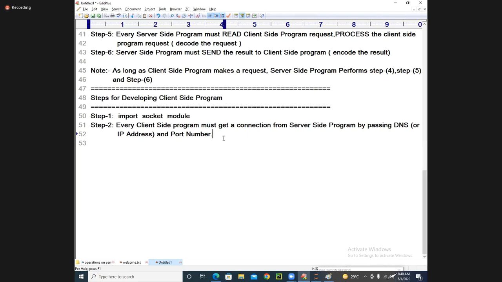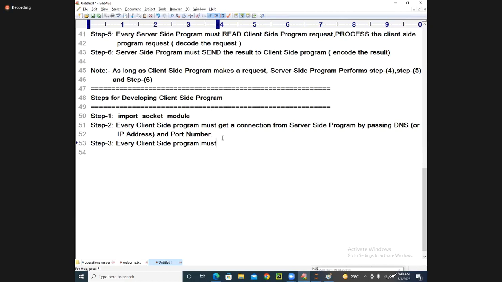So with this, once step number 2 is done, the connection is established. Okay, next, what will you do? Every client side program, yes, connection I got it. Next, what should I do? Every client side program must send a request.